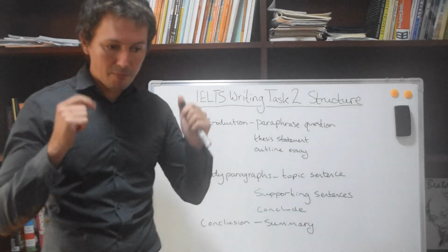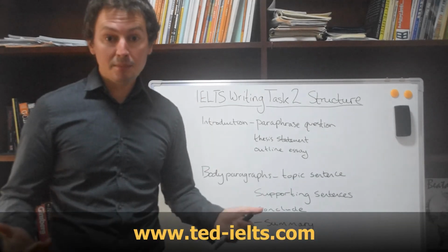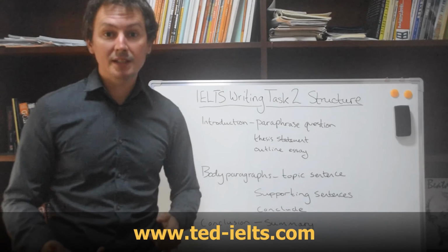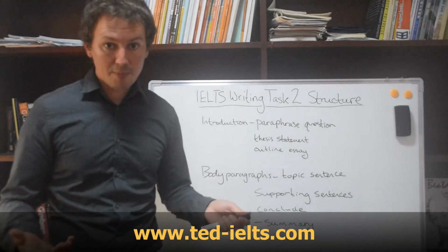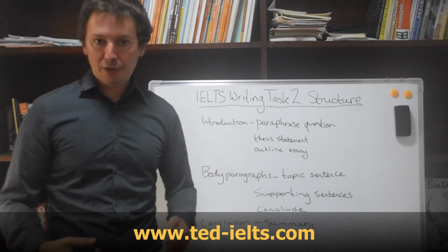Nonetheless, for any IELTS writing task 2 essay, you can pretty much use the 4-paragraph structure like this. You can remember it. You can check on my website to see more examples of how it could be specifically tailored to different question types, and then you'll be ready to tackle your IELTS exam.